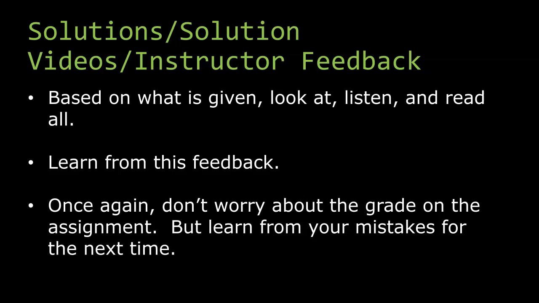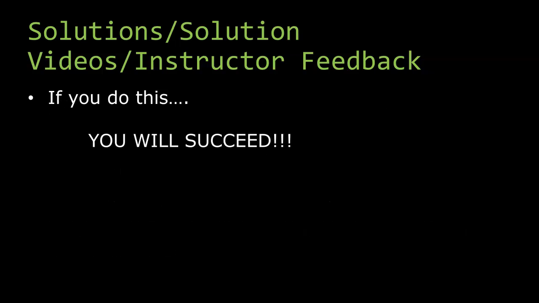Based on what is given, look at it, listen, and read all of it. Learn from the feedback. Once again, don't worry about the grade on the assignment, but learn from your mistakes. Some instructors love to give a lot of feedback on each assignment. Everybody's a little different in how they instruct a course. If they give feedback, look at it, listen to it, or whatever it is, read it, and make sure you understand. And then use that feedback for the next assignment. Don't fret about the feedback. Learn from it. I can't stress it enough. Worry about the learning, not the grades, and everything will take care of itself. If you do all this up to this point, I promise you will succeed.